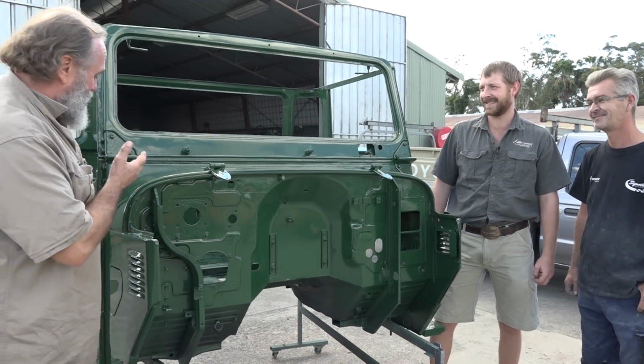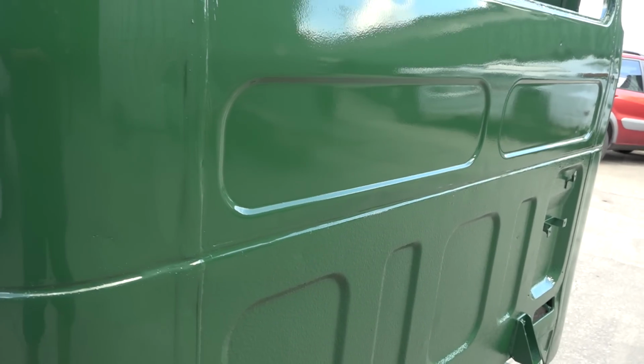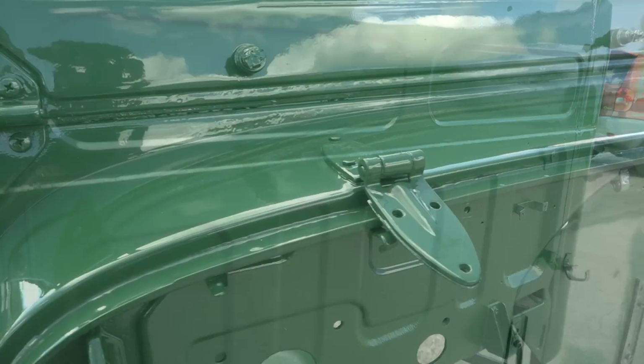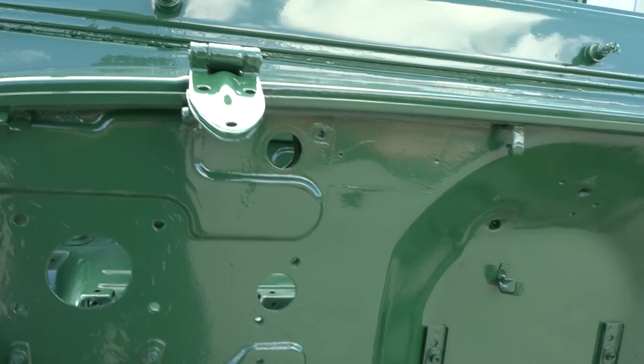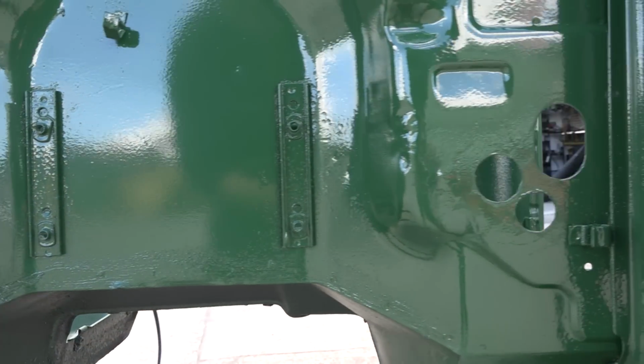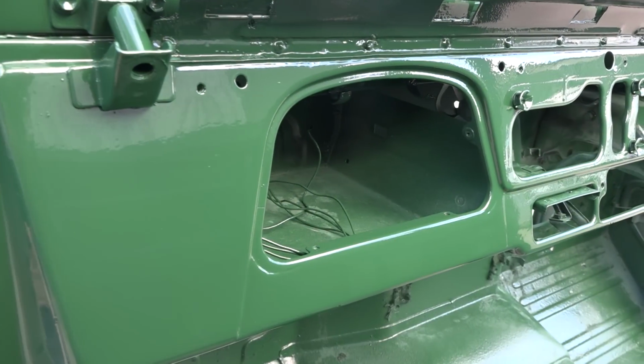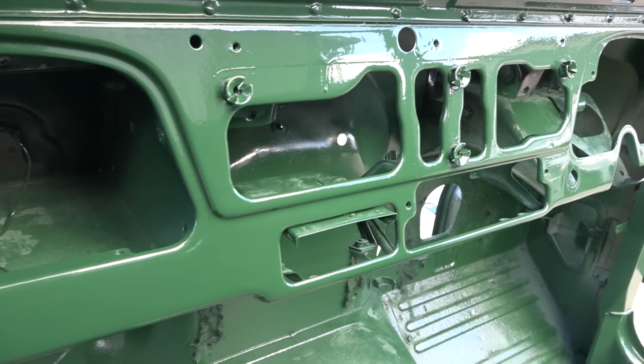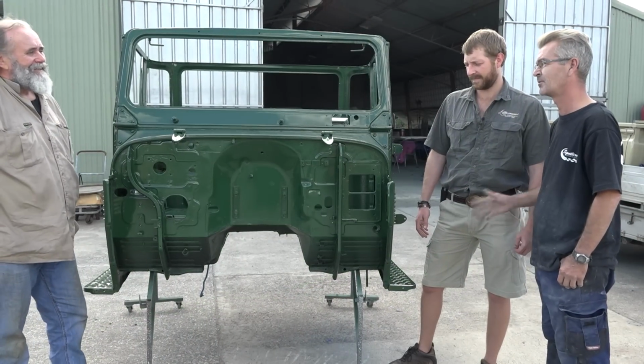Mate, I can't believe the finish. Yep. I mean, I've never had a finish like this. Mine looks like the outside of an orange, you know, and even when it's green. But this is the colour, this is my colour, and that finish is just fantastic. Is that because of preparation? Yeah, I primed and sanded the whole thing before I did it, so it's got the prep of a 2K finish.